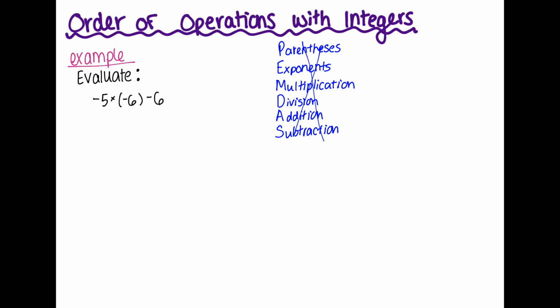The P and the E part, totally fine. You do your parentheses, and then you do your exponents. But multiplication and division happen on the same step. They happen from left to right, so whichever occurs first. If multiplication happens first, you do the multiplication first. If division happens first, you do the division first.